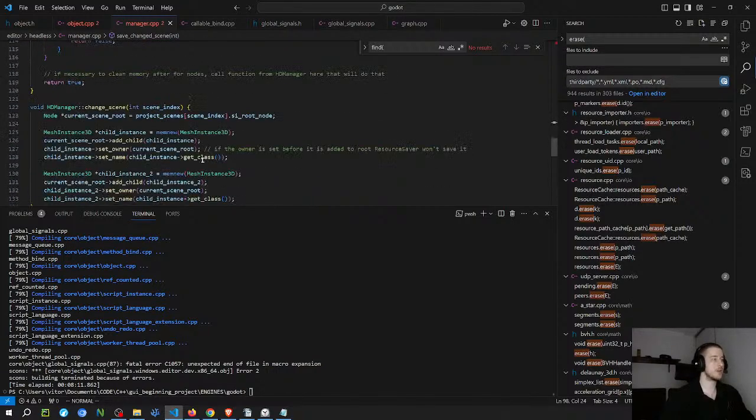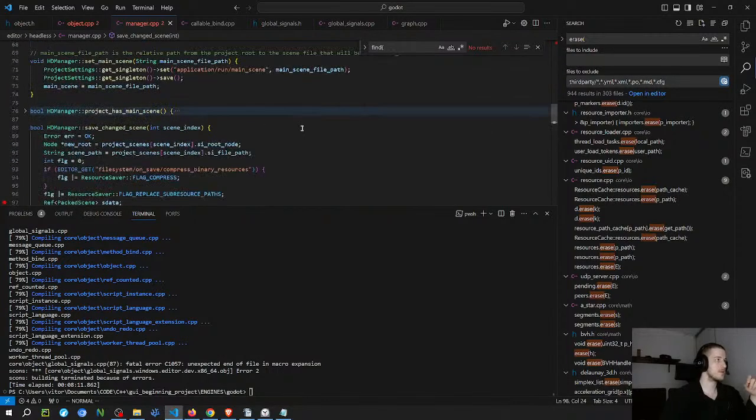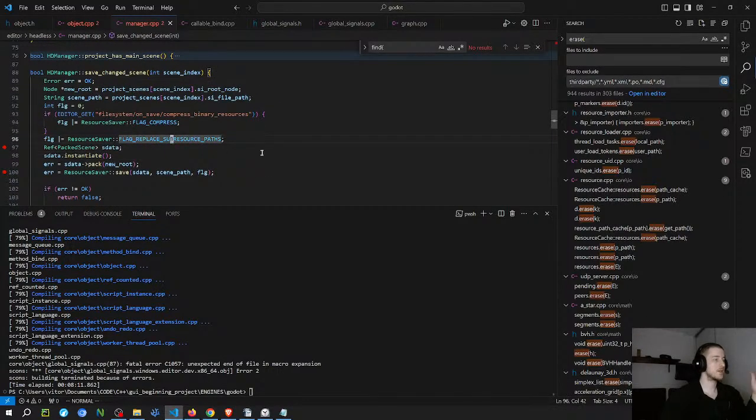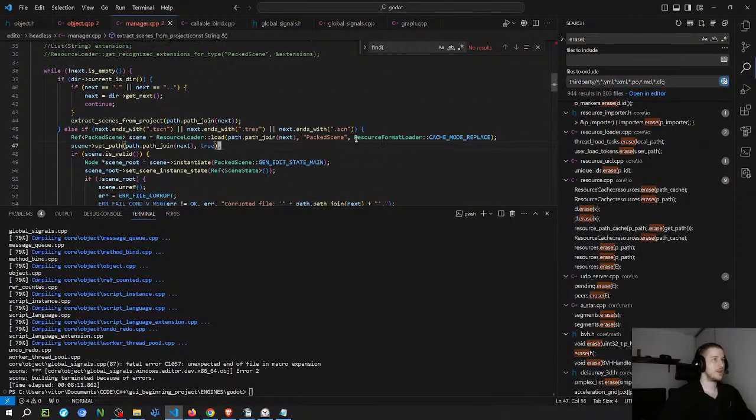So the next thing that I'm going to do is probably create a sphere mesh here and change the value of one of these classes to have that mesh, to see if it's going to reflect. When you change the value, it's going to create a sub resource below the parts where it creates the class on the scene file. And I think that this flag is the one that allows you to save. So it does everything basically based on the packed scene. And the other thing that they pass is this flag here, but I think that this is not necessary. I just put it here because initially I thought that it might be the problem.